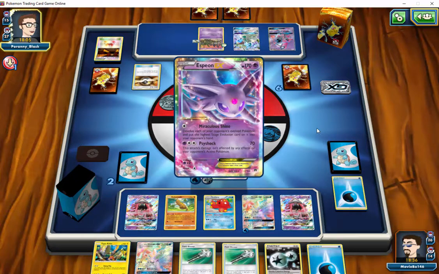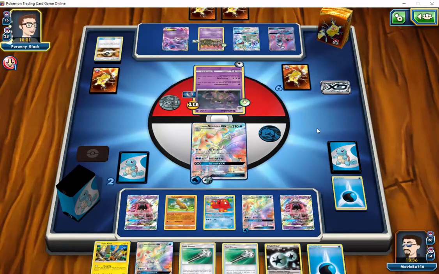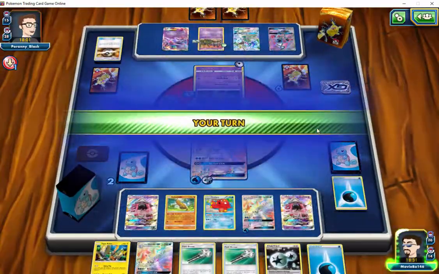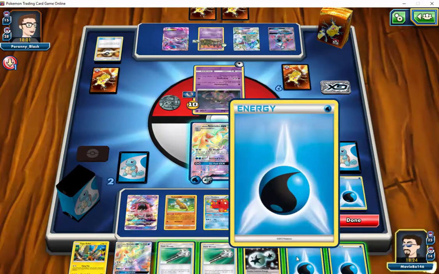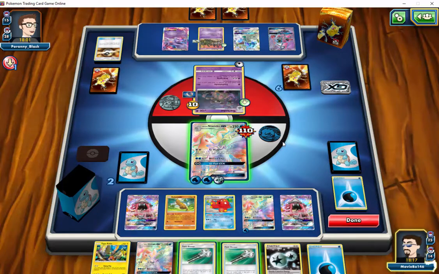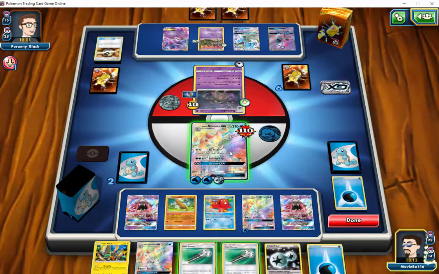Ooh, Espeon EX. So that's actually a threat. If the Espeon EX gets to attack, it will KO an Alolan Vulpix by doing so. Okay. So I think we just take the KO on Garb and move on.